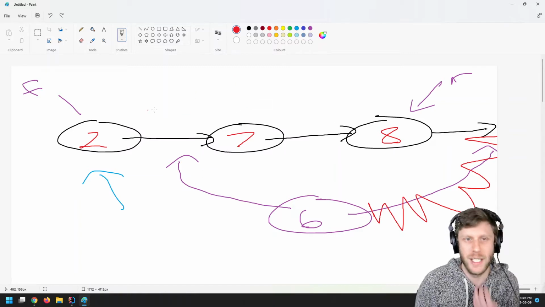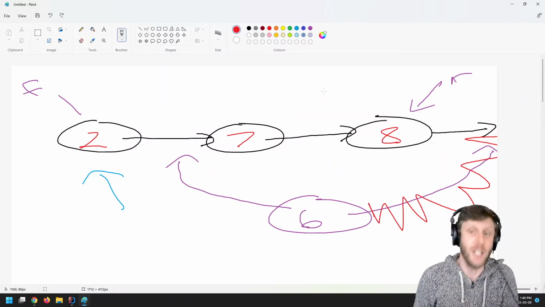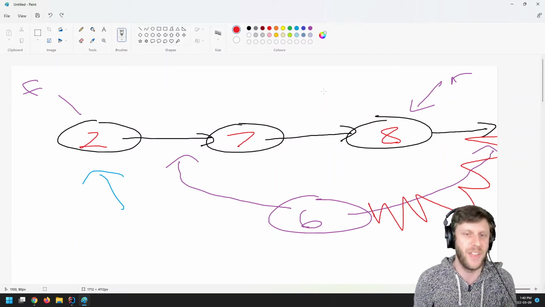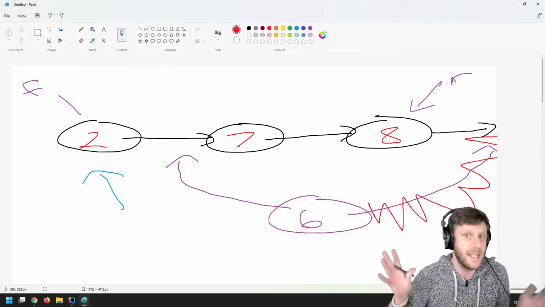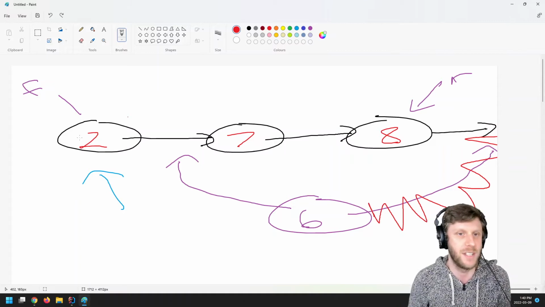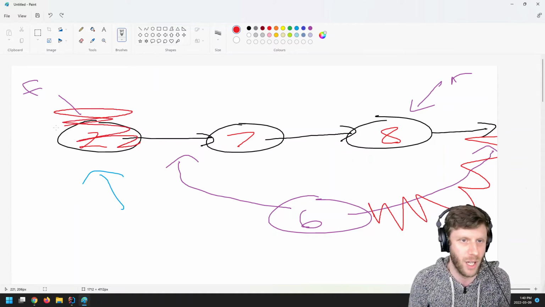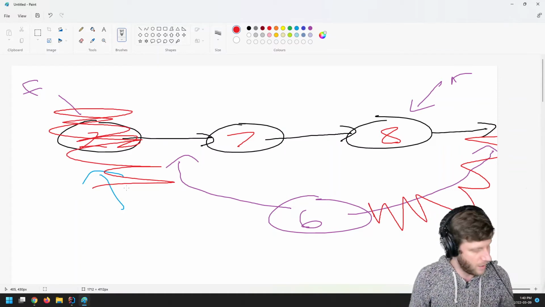I would have to do a linear search on the enqueue to insert it, but then my dequeue is constant time because I'm guaranteed that my link structure is in order. And if it's in order, I can always just remove the front, which is awesome.